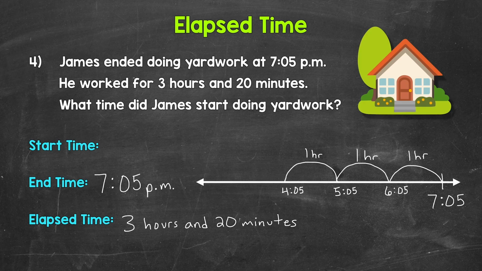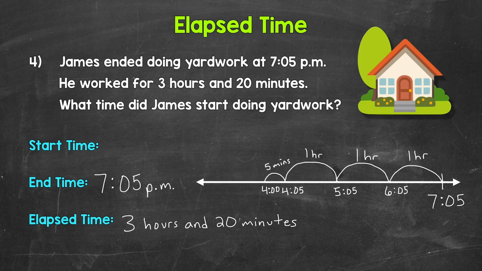Now let's focus on the minutes. We need 20 minutes in total here. And just like we talked about with other elapsed time problems, there are different ways to think through these. So please keep that in mind and use what works best for you. I'm going to start by making a 5-minute jump back from 4:05 to 4 o'clock. Using exact hours like 4 o'clock, 5 o'clock, 6 o'clock, and so on can give us easier times to work with. So that's something to look out for and use.